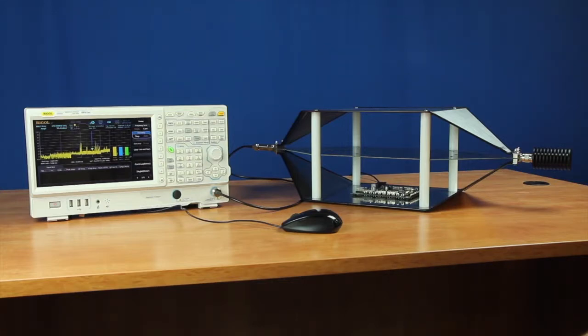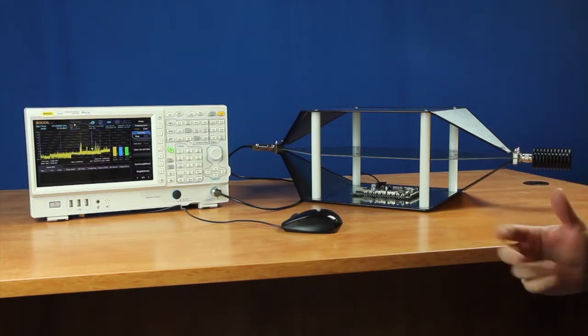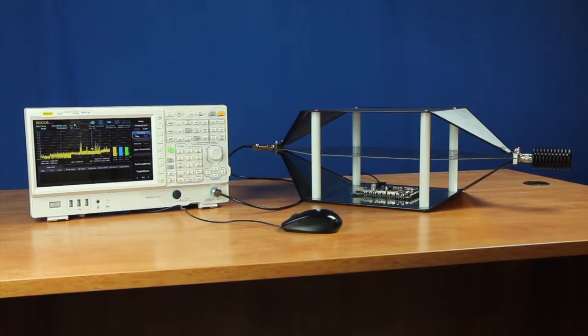Now that we've used the RSA's EMI Measurement application to analyze radiated emissions, let's see how we can apply these capabilities to understanding and verifying changes in our design over time. One of the advantages of a TEM cell setup like this is we can use it to make it easier to repeat and compare measurements between devices. Here we have two different versions of the same board.